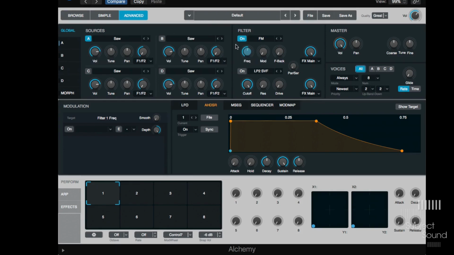So the frequency of A is going to modulate the frequency of this new sine wave that we have. But that is only if we increase the mod amount right here. And then we have a feedback which allows this oscillator to also modulate itself.